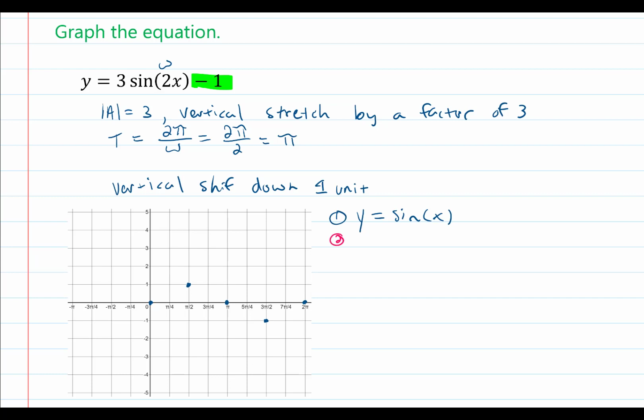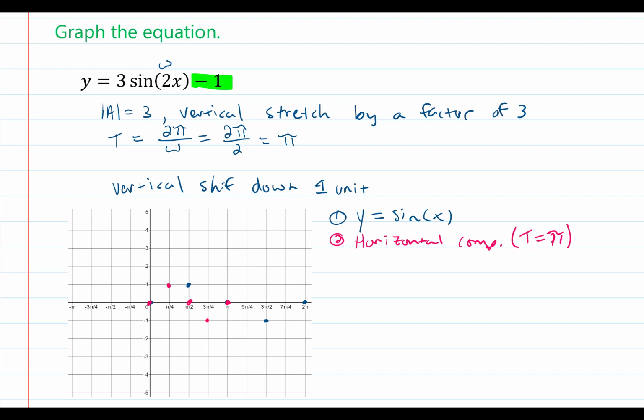For number 2, I'm going to apply the period change, which means I have a horizontal compression, which means that the period is now going to be pi units. So what I'll do is start on the origin again, but what I recognize is that I will conclude the cycle or period at pi units instead of 2 pi. What this means is that halfway through, I should have another x-intercept, which would be pi over 2, because remember I've got 3 x-intercepts. Then I know that the next point after 0, 0 is going to be a maximum, and then the point between the two other x-intercepts will be a minimum.